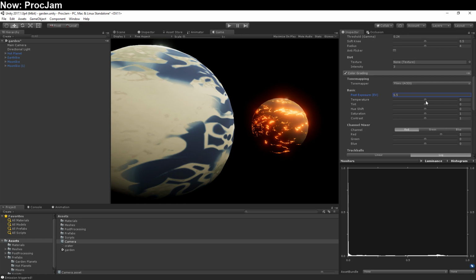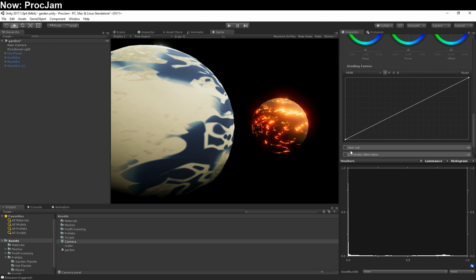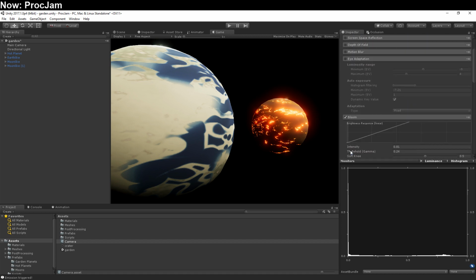And then if we wanted to, we could do things like adjust the temperature and stuff, but I don't think we're going to need to do that right now. We could adjust the saturation if we wanted our planets to be more interesting, but since we control the colors directly, there's not a whole lot of reason to do that. We could increase the contrast a little bit. I think a little bit of extra contrast might be good. We're going to go ahead and leave all of the channel mixers set to fixed. We're not going to worry about it too much. This should work out fine. I think it looks pretty good.